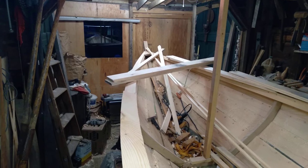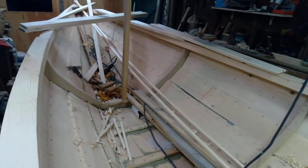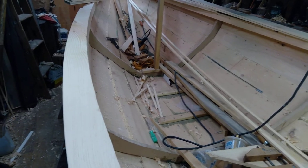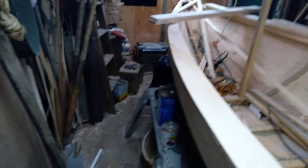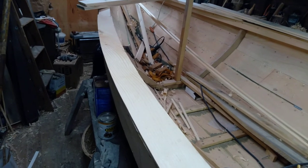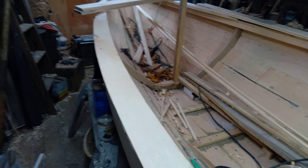So yeah, kind of coming up on the last push, really. We've got the centerboard box to put together, and like I say, the seats and risers, and finish up the rails, and then there's a bunch of sort of fiddly bits with the rigging and everything. But yeah, we're getting there. And then we've got a lot of painting to do. So, gotta get cracking on this thing.